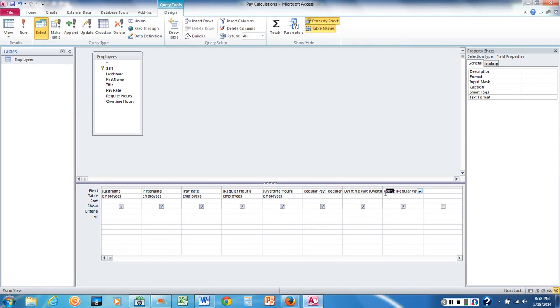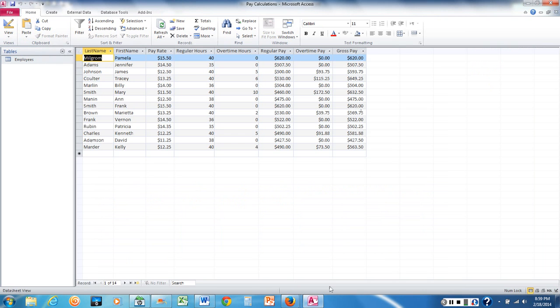Change the Expr1 to gross pay, and there again, whatever way you do it, just make sure that colon stays in there. I'm just trying to click right behind the 1, backspace it out, or even hit my delete key, but leave that colon alone. And we're going to call this gross pay. Okay, let's run it. So up on your toolbar, click on the big exclamation run button. Obviously that's correct, if I add that together. So yes, it looks like they're adding them together, so that's fine.